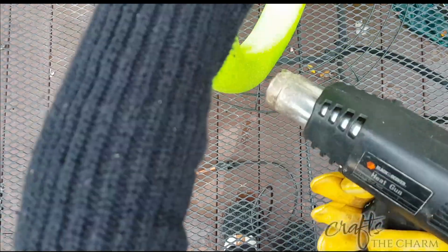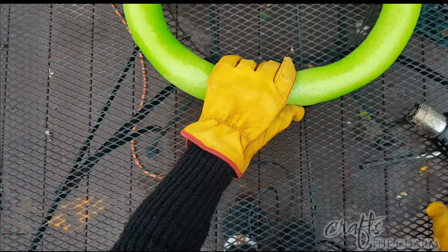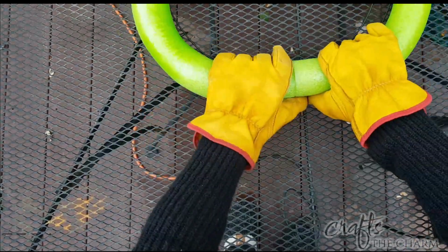So I have my respirator, I have my gloves, I have my pool noodle, and I have my heat gun, and I'm just heating it up and bending it, heating it up and bending it.